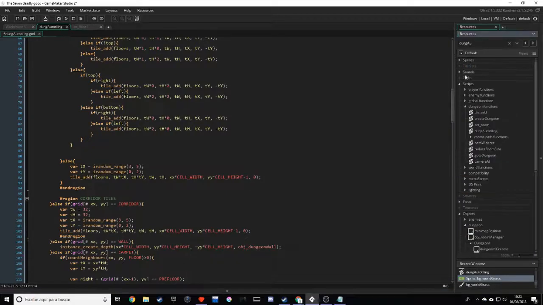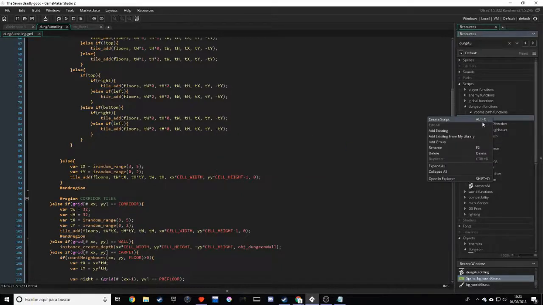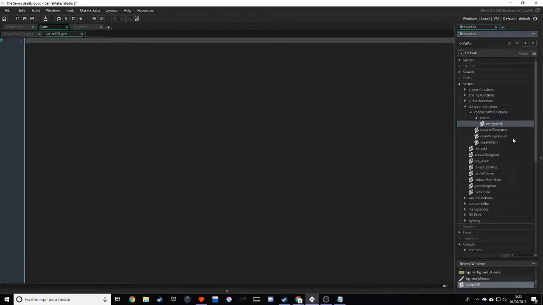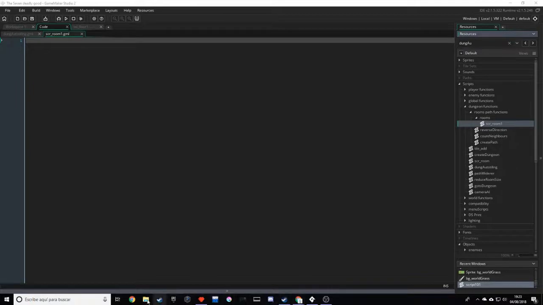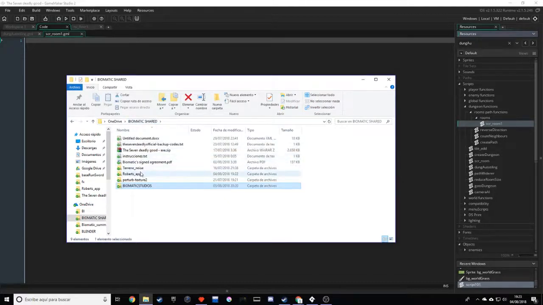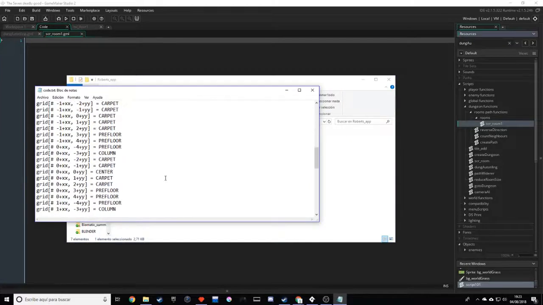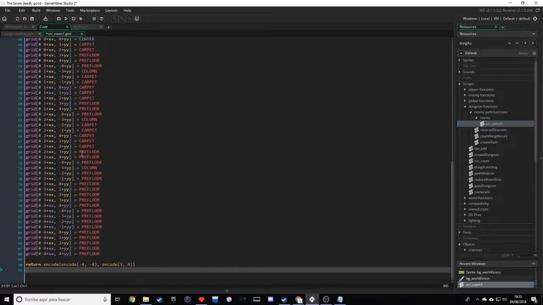So I'm going to add a room, scripts, dungeon functions, rooms and paths. Rooms. I'm going to delete these rooms, and I'm going to add a new room, SCR room 1. Copy paste the code, not this code. This code. Paste it here, and it should work right now.